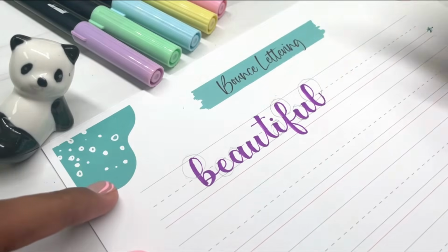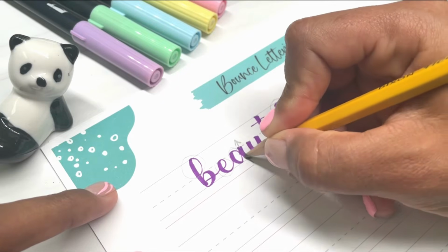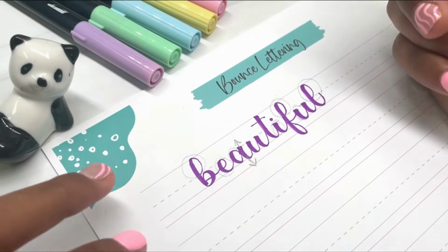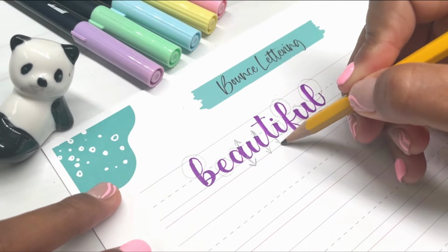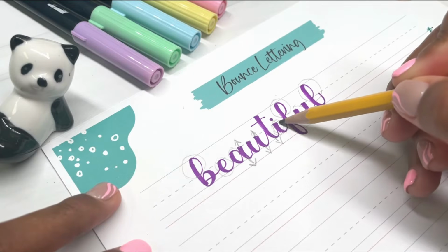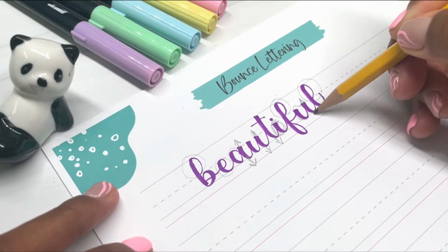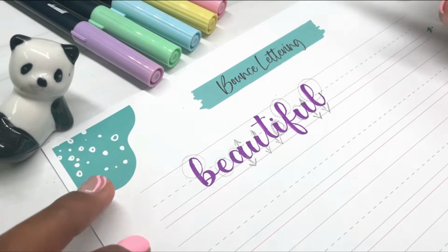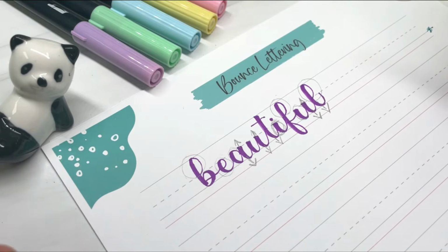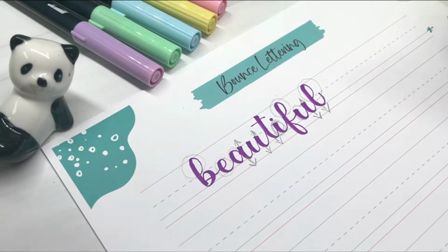For example, this one right here, the downstroke of the A is going to go up a little bit, and then we're also going to extend it down a little bit more. Same as this one here with the U, and we're going to extend the one with the T. Remember, we're going to leave this vowel the same, and then we're going to extend this one a little bit to the top, and then this one a little bit to the bottom, as well as this one right here. Now this is going to make more sense in a minute, but I just want you to take notice of the changes that we're going to be making to this word.